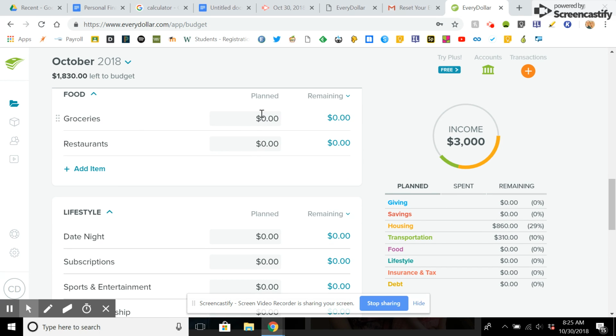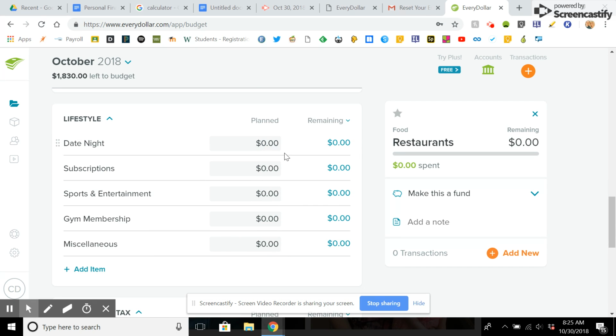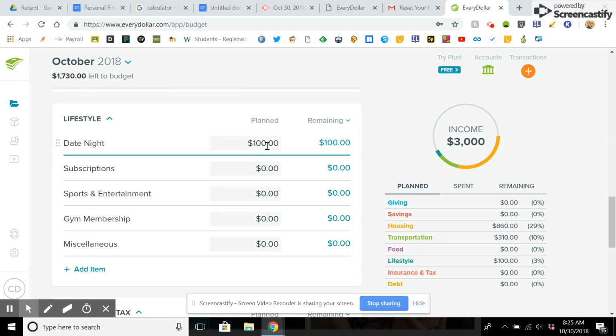All right. How much food do you need? Are you going to go to restaurants? And then start thinking about other things. Think about yourself as a spender. Remember in that activity we did where you talked about what you are going to spend money on? What do you want to spend money on? This is where you can start to get creative with your money and figure out what you want to spend money on. I know for my husband and I, we have a line item for date night, and it is a lot of money a month because we have to pay for a babysitter, right?